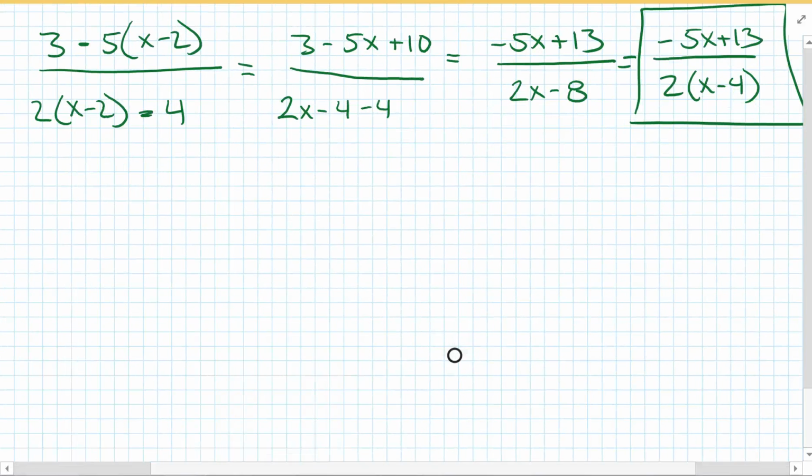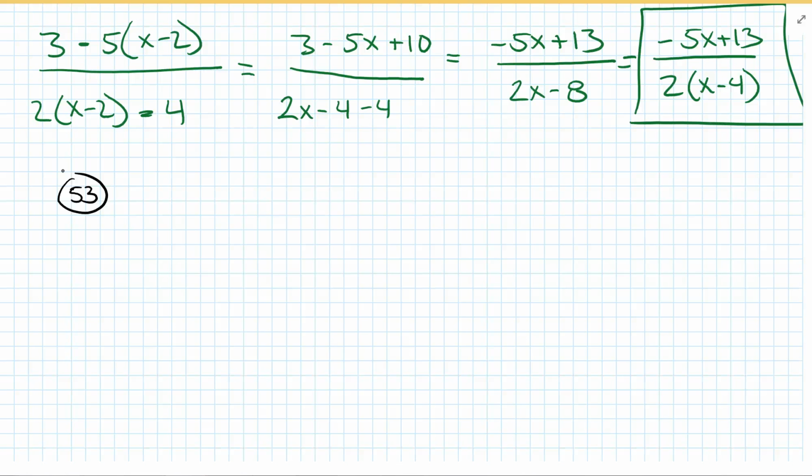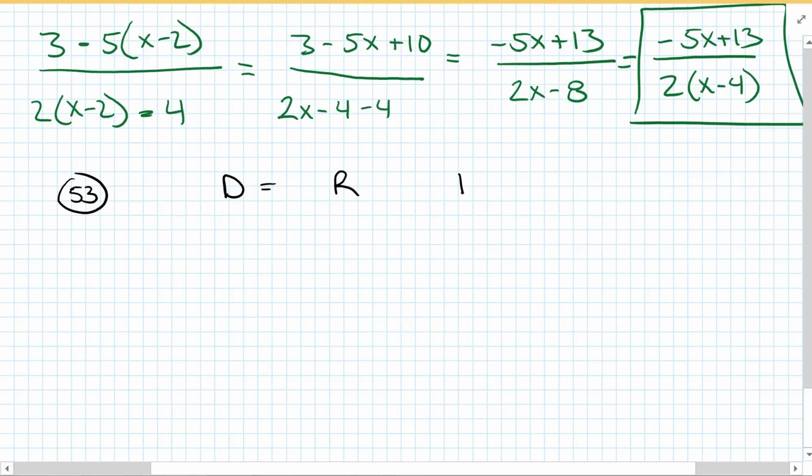All right, number 53. A word problem. Let's read it. If you jog 12 miles at an average rate of 4 miles an hour and walk the same route back at the average rate of 3 miles an hour, you'll travel 24 miles in 7 hours and you have a rate of 24 over 7. What is your rate if you travel d miles at 3 miles an hour and d miles at 4 miles an hour? So this is a distance rate problem. Distance equals rate times time.